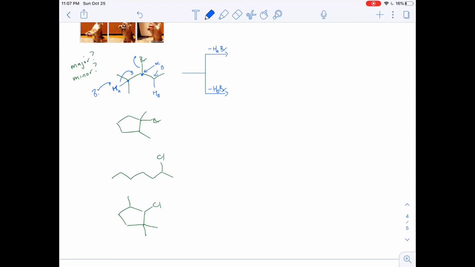Base comes along, removes that HA, and then we get an alkene product right there on the left side. We could also get this one, but those are the same. The reason why they're the same is because these two groups right here are the same. If you flip it over, same exact product, no difference. We don't have a cis or trans or E or Z in this case. So if we remove the HB proton, we will definitely get a different compound, and we can, in fact, get a cis or trans product in this one as well.